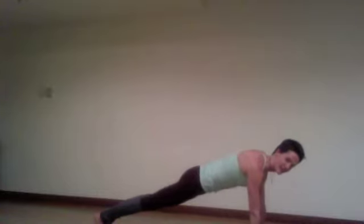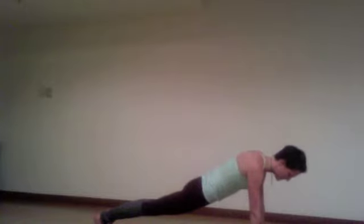And come forward. Want your shoulders directly above your wrists, and your legs fully extended, and your back completely straight, or as straight as it can go. I don't have any butt, so mine looks pretty straight. And a lot of times, people drop here, so that you have a little sway in your back, and to fix that, you're gonna bring your navel in towards your spine, and again, tuck the tailbone. And then, you want to, isometrically, which means you're thinking about doing it, but you're not actually doing it, pull your toes towards your wrists, your wrists towards your toes. That gives you even more engagement in your whole body.